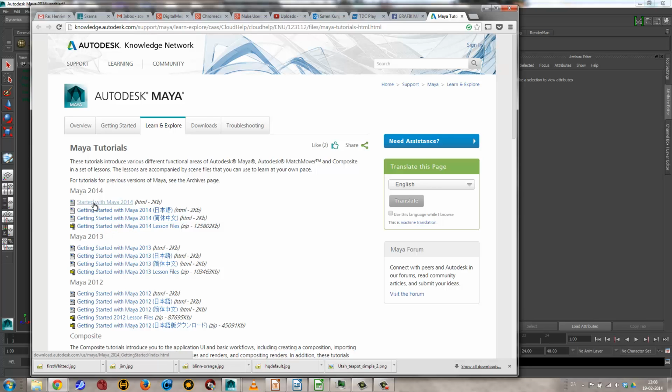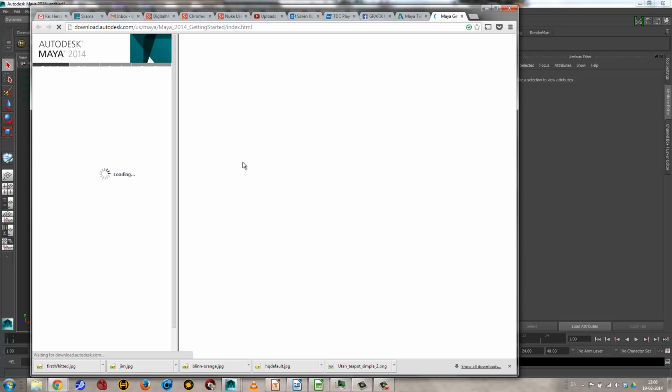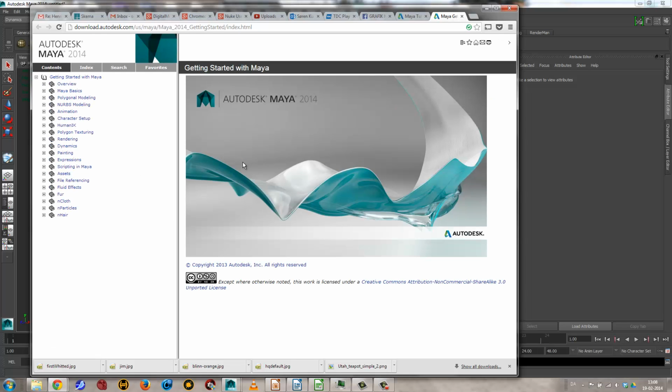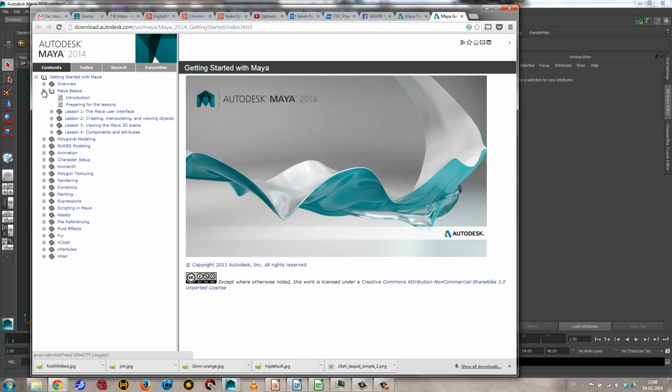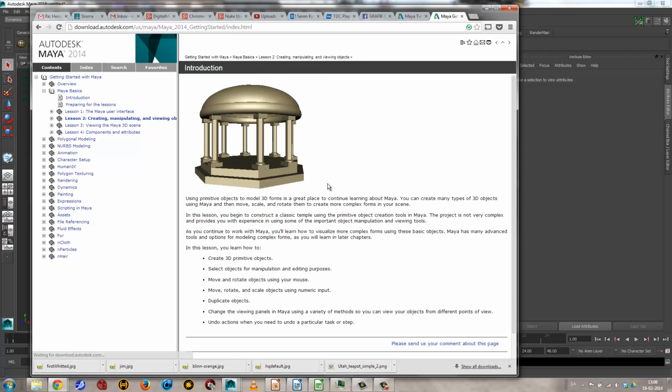If I click here for the getting started with Maya 2014 in this case, I will get this, and then the first exercise is in the Maya basics, and it's called creating, manipulating, and viewing objects, and the introduction here. So this is what we want to build, more or less.